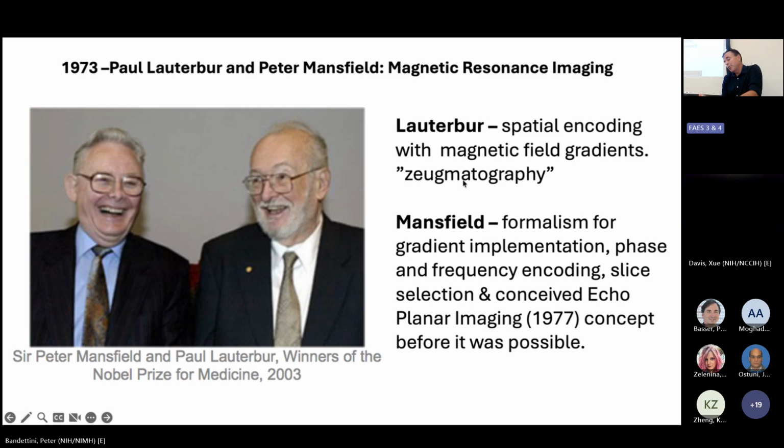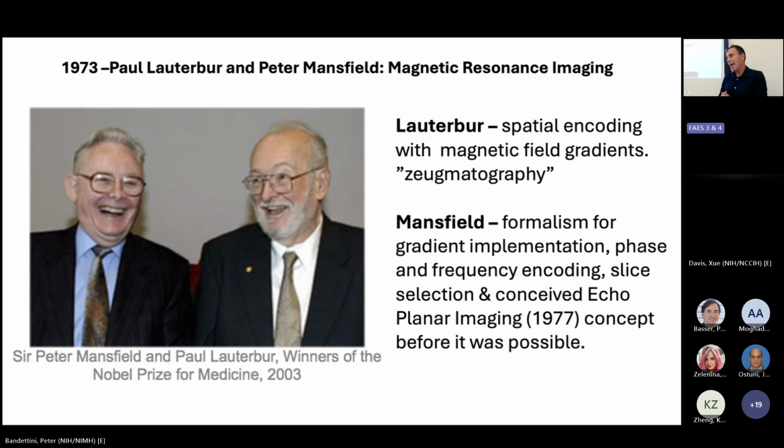So Lauterbur had a method for doing imaging, but it never really caught on, but it was using gradients. The concept was there, whereas Peter Mansfield's method is what we use today. And Peter Mansfield was pretty much ahead of his time. He came up with the idea of what's called echoplanar imaging that we use for fMRI today. And he came up with it even though none of the gradients were strong enough to switch fast enough to do what he wanted them to do. So we have slower imaging techniques for standard imaging and echoplanar for very, very high speed.